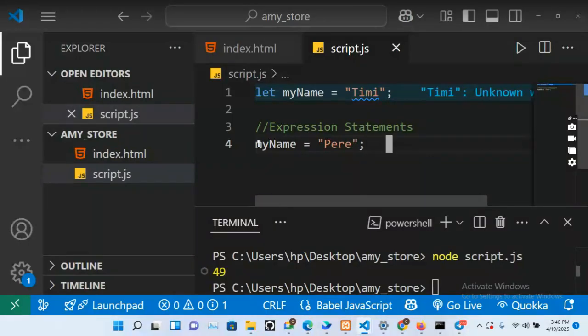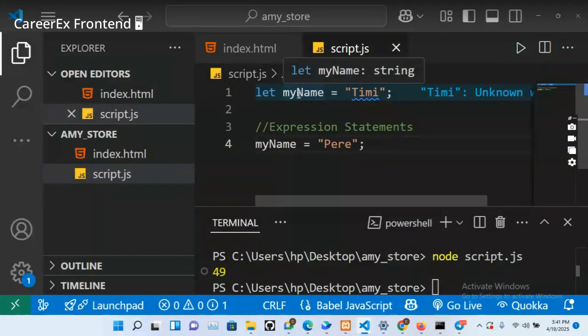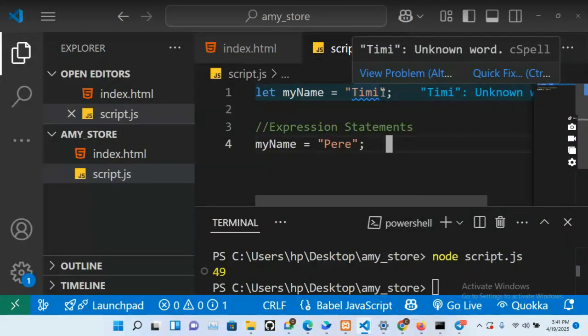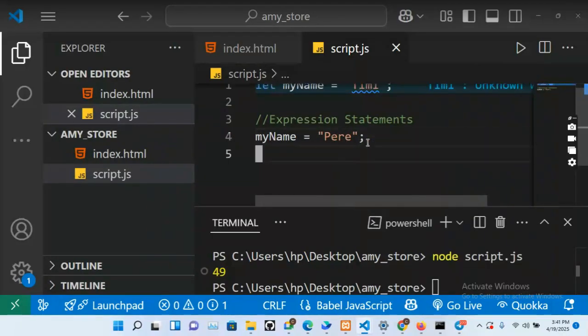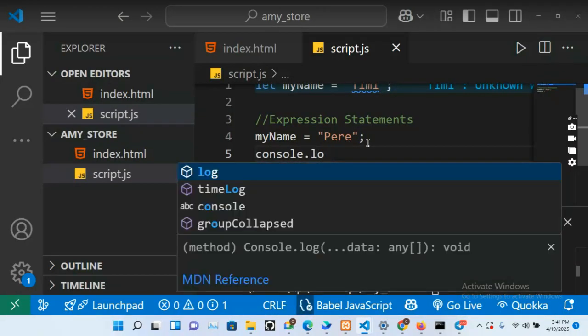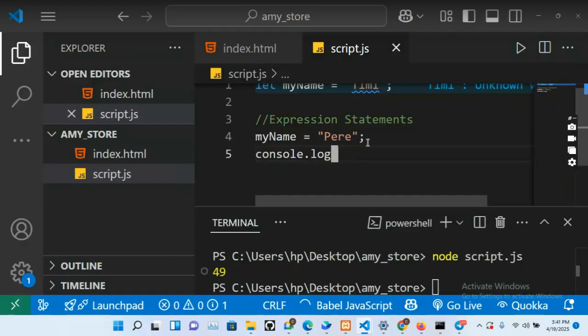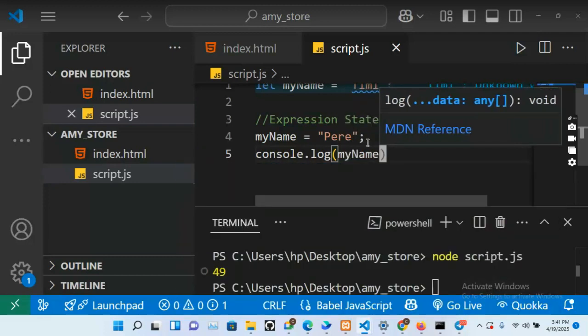without going back to where it was originally created. What I mean is, look at this variable. We created a variable of name and stored the data Timmy inside of it. Now I came underneath it and changed the data inside it to a new value. So for instance, if we do an output, console.log, let's see what the output would be.